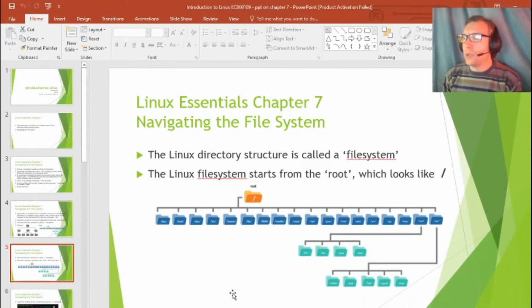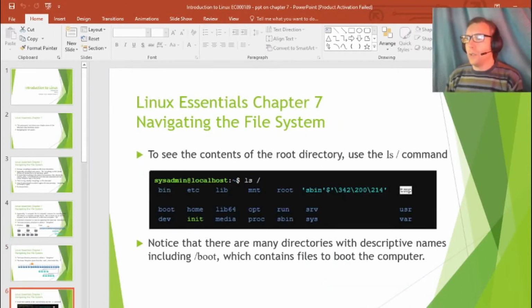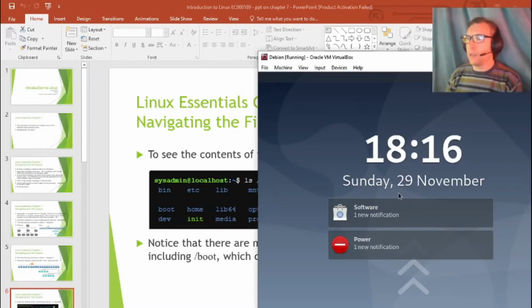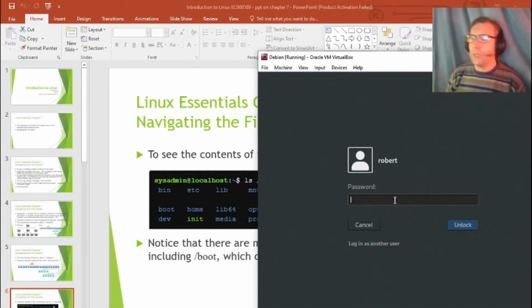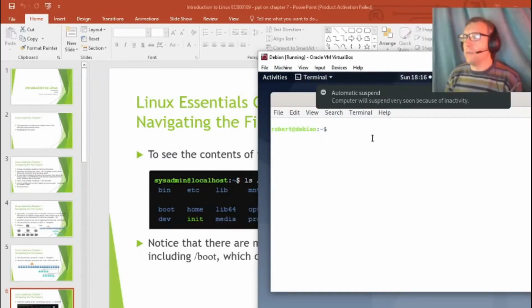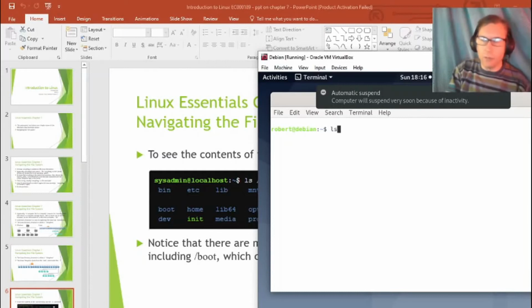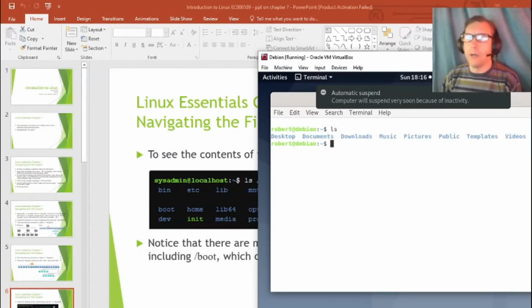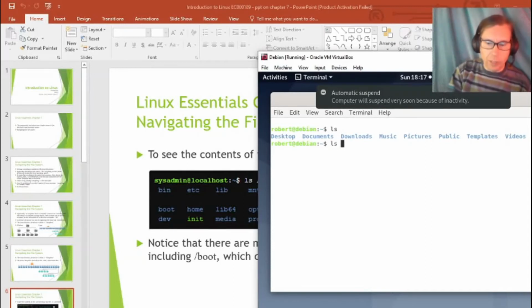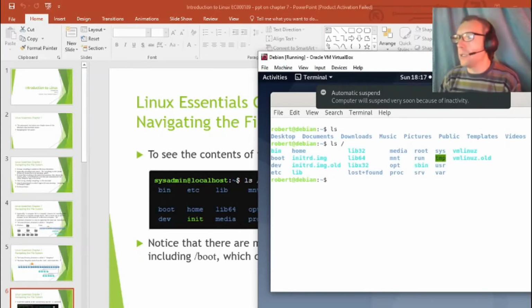So there's your root, your /. And so one thing that you might do is you might use the ls command to find out what is inside the root. Now, from that perspective, if we go onto our Debian machine that we've had running at different points of different videos, and we go ls, what it will do is it will do a listing of the current directory, which, as you guys will obviously remember, is my home directory. Now, if we want to do a listing of the root directory, can you see things look slightly different?